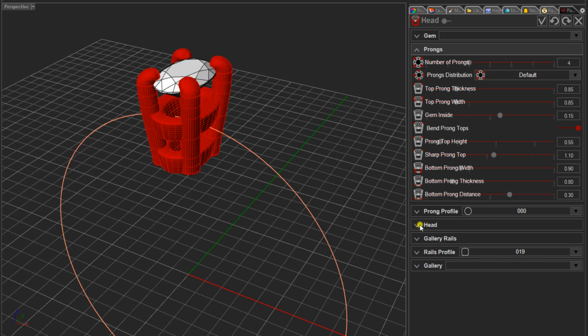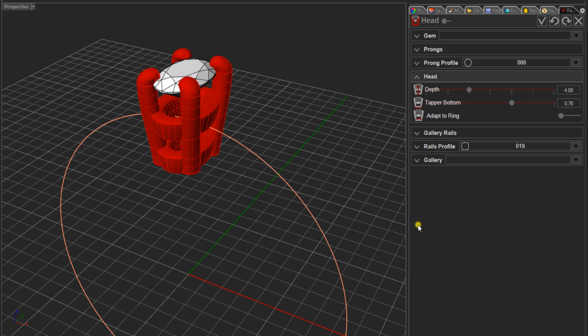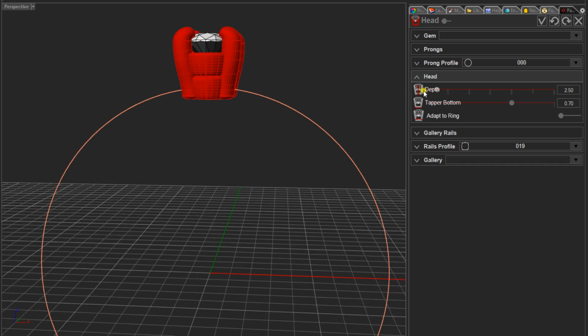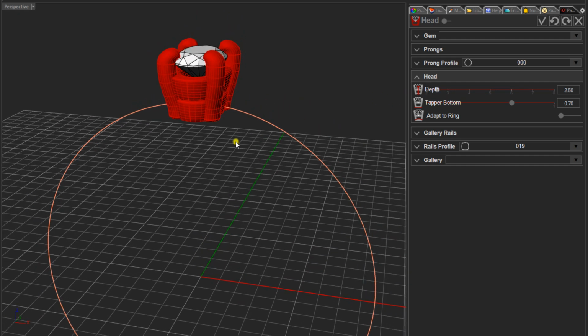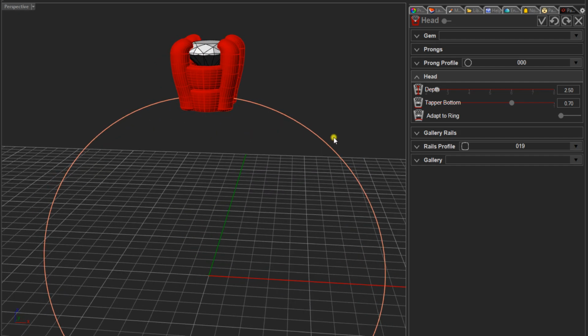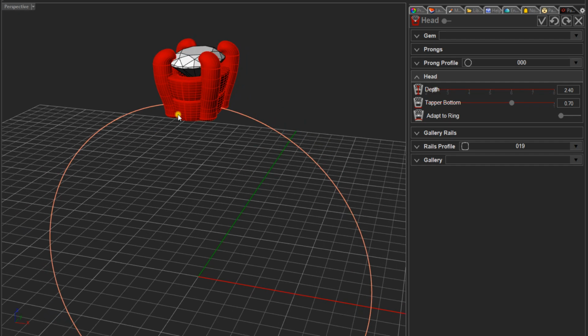And let's come over to the head settings here and adjust the overall depth. So this needs to be probably 2.5mm or so, in fact probably less. Oh, actually we'll leave it at that for the moment. A little less. Now you'll notice that there are two rails here. We're going to knock out one of those rails. We'll just have a single rail.